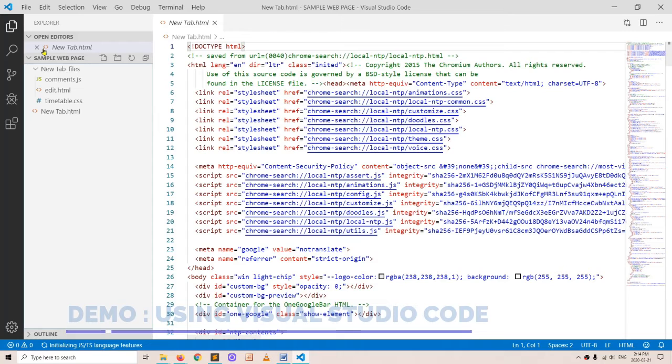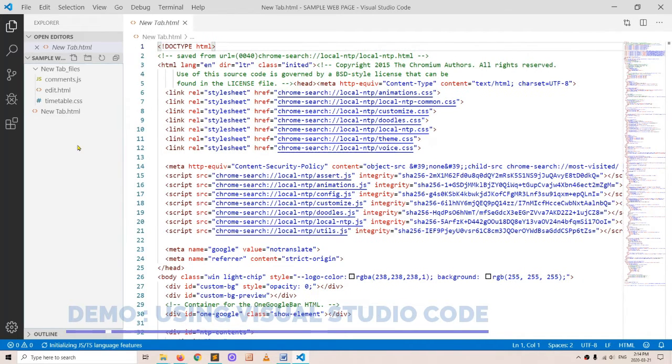On the left-hand side, we have the folder view or the Explorer for which file we're looking at. At the moment, we're looking at this tab.html document, which is a default search page on Chrome. And you can see some really nice color highlighting.